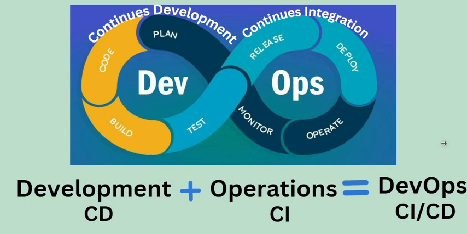We collect the data from the user. Whenever it is required, we go for scaling or descaling or load balancing. These are the things we may do in case of the monitor. And as well as we look after the failure. If any failure occurs, then again the development stage starts. We go again for plan, code, build, test, all these things. So that's why it is a continuous development and continuous integration process, which is a kind of never ending process as far as the software development life cycle is concerned.